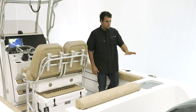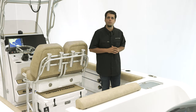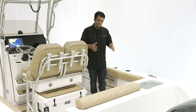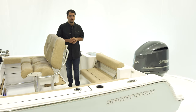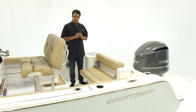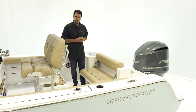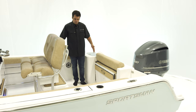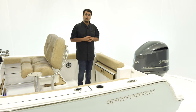Wrapping around, we have a 25 gallon insulated live well, which can also double up as a cooler or additional dry storage. Another great feature of the OPEN 242 is the rear seating area. The rear seating features a flip-up two-person bench with a high back, giving you a more comfortable seating position. Flipping it up reveals tons of room behind the leaning post, which comes in very handy when you're out fishing or entertaining.